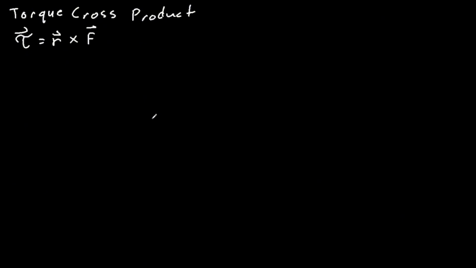So if you were to draw a door, let's say, and the door hinge is right over here, the force vector would be just any force being applied onto the door with the direction and magnitude given by the vector. And the r vector is just the direction and magnitude from the axis of rotation. So it doesn't always have to be a door, but using common sense, this torque here will be, I guess, larger.